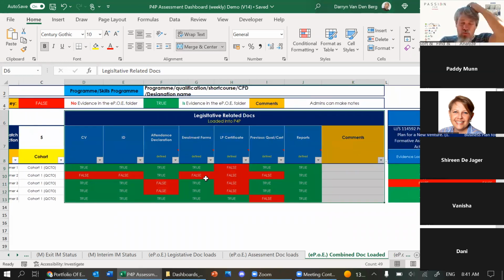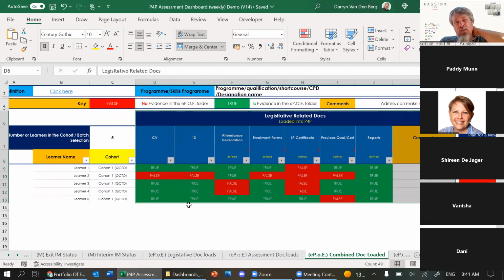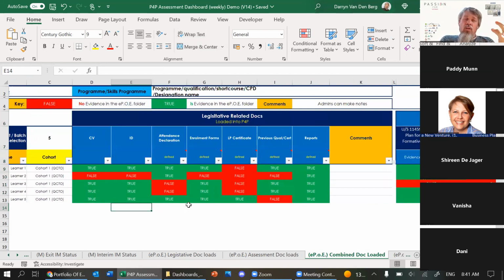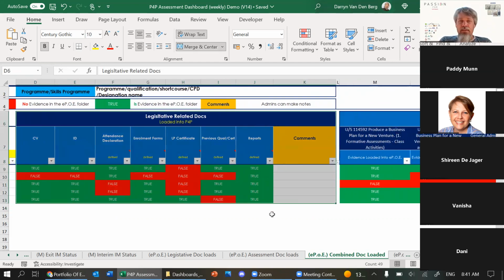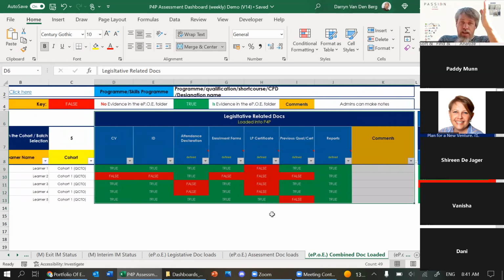This will also grow, maybe not so much, but with the QCTO, we're having a look at their requirements, because what the QCTO is very excited about is on P4P, because the way you pull the reports aligns with their particular way of presenting evidence or registering learners in terms of layouts. And because the documents and learning details have been checked, it speeds up their process as well. So P4P is adding really good value to the QCTO. They're quite excited. Okay, so that's the legislative.